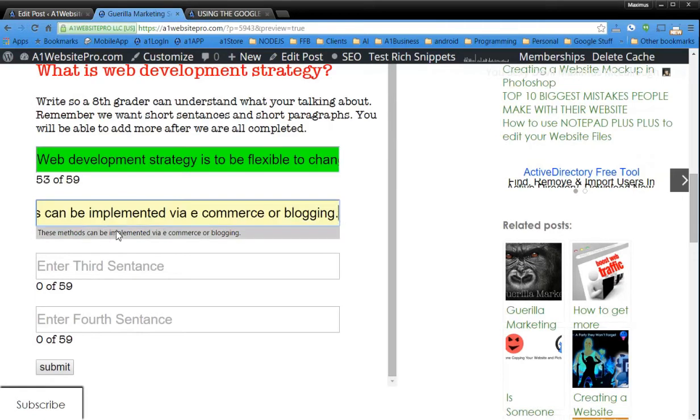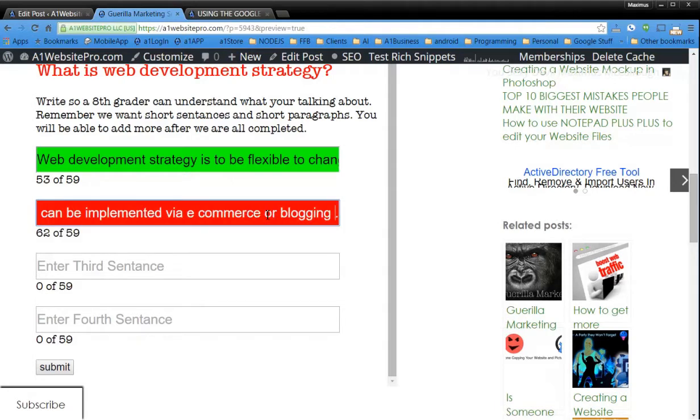These methods can be implemented via e-commerce or blogging. Now, you'll notice here that I got a little bit too much. So let me say, we'll change this to strategies. Strategies can be implemented via e-commerce or blogging.